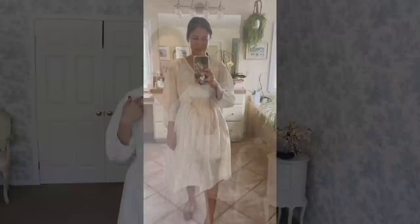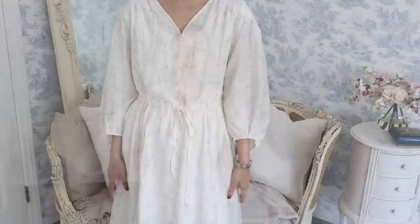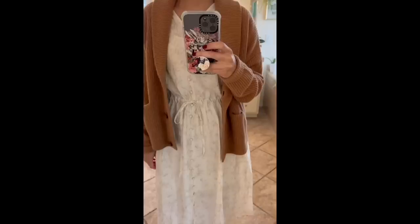I've mentioned this in the past, but I feel very comfortable, pretty and at ease in white dresses. And I remember reading that Emily Dickinson wore primarily white dresses in her later years, and I can see why. I could see myself doing that one day, so I always include one. Anyway, this is great. One of my favorite features is the sleeves, which is like a balloon sleeve with a higher cut here on the wrist, and it goes a bit lower. So it's very unique, very beautiful drawstring waist. That's my look for today, and I will see you tomorrow.